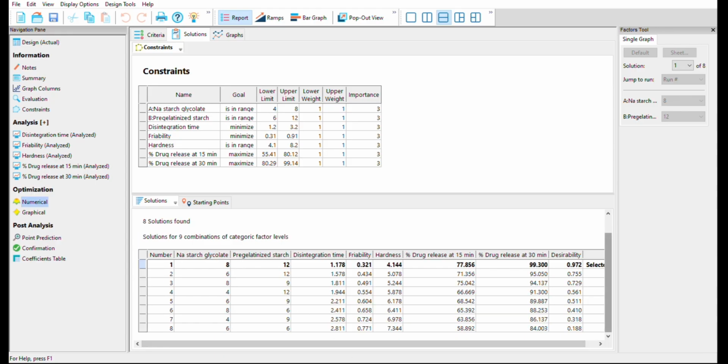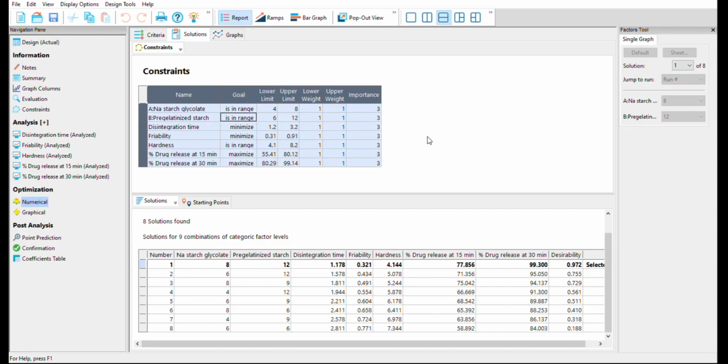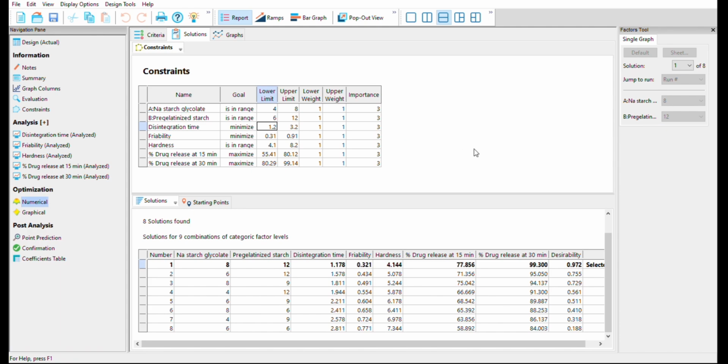You have a lot of solutions. Okay, within all of the constraints, it is in range, and this data is necessary for your result. Okay, I'll just copy paste this, no problem. So upper limit, lower limit have all been set. Now this Design Expert will optimize the formulation. So this is your formulation.